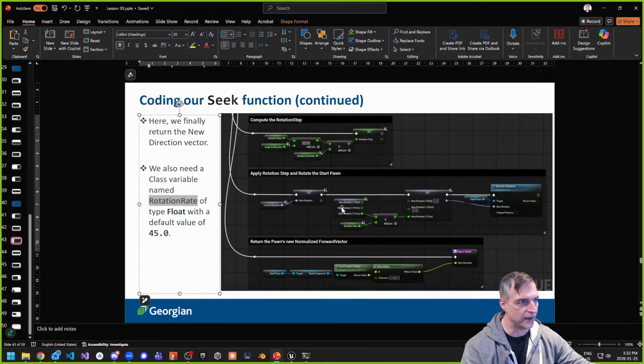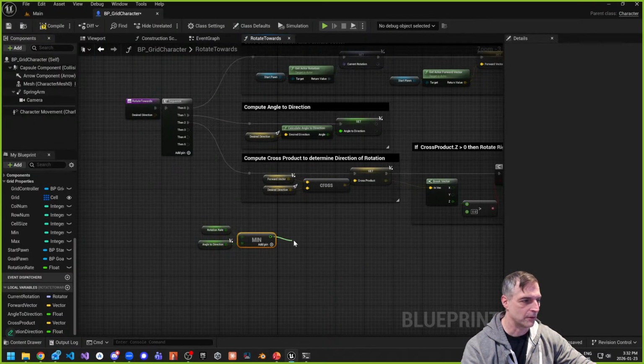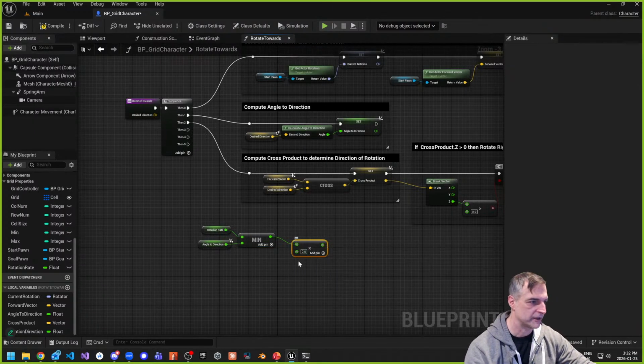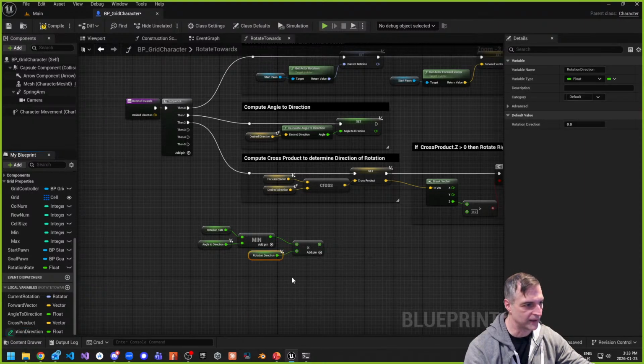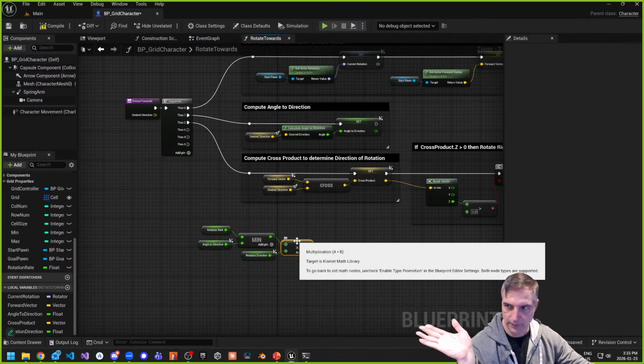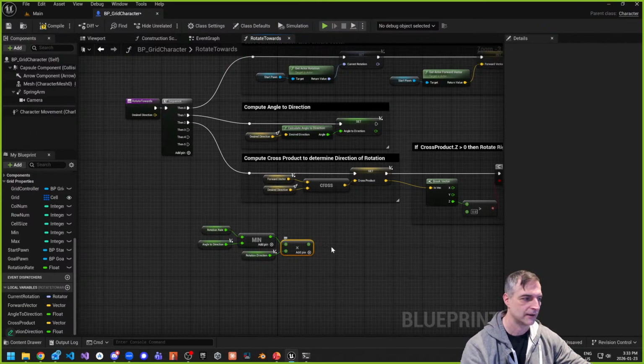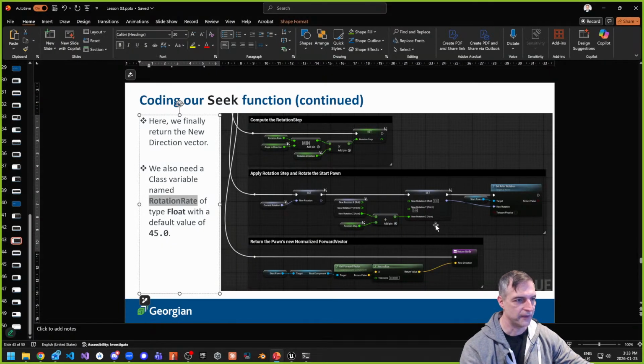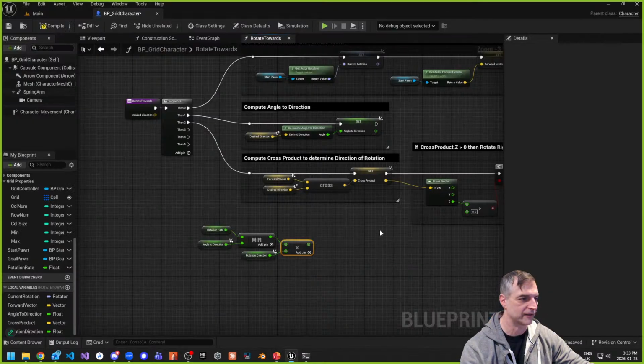Then once I have that, I want to multiply that by the rotation direction, which is positive or negative, right? Because that's where we know we're going to turn right or left. If it's to the right, we turn positive whatever, or if it's to the left, negative whatever. And then we set that as a rotation step.